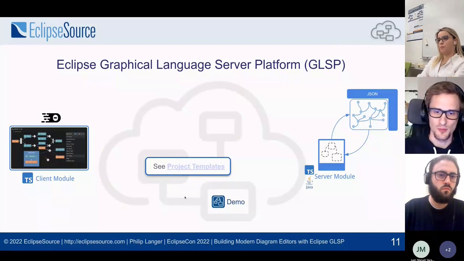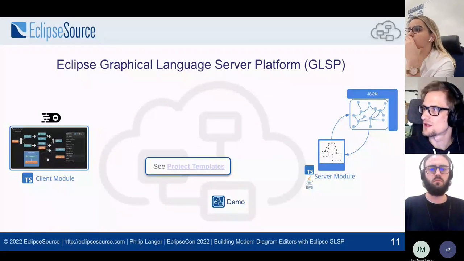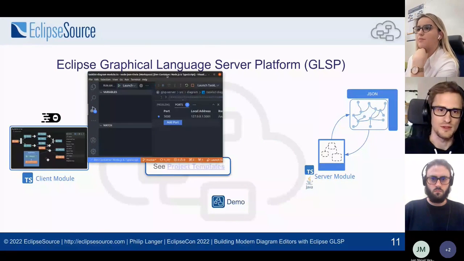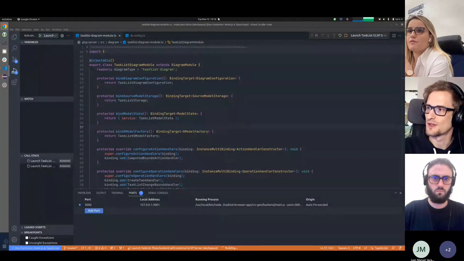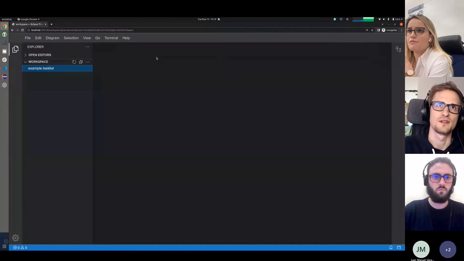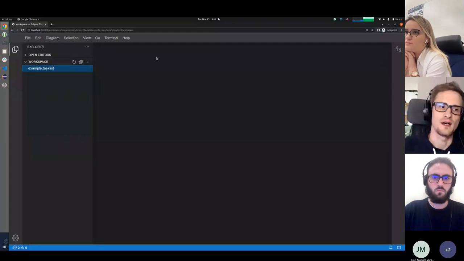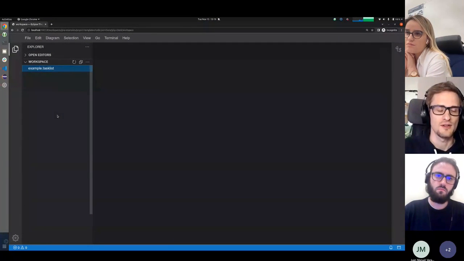All right, let's start with the super simple project template example. I will just pull over one of the many VS Codes that I have open here into this screen. So the super simple example, maybe I should first show you how it looks at runtime. So basically, it's an example that is using Eclipse Theia as a platform. The diagram editor is integrated in an Eclipse Theia application, and it registers a diagram editor for the file extension task list. Task list itself is just a plain JSON file. I can also show it to you in a second how this looks like.